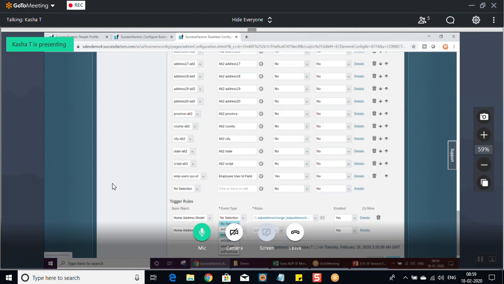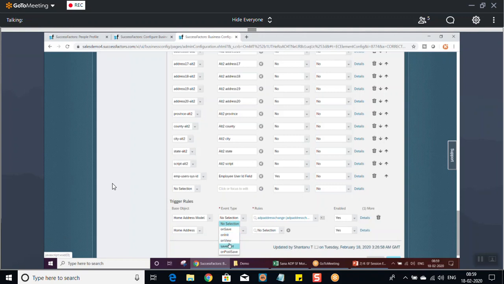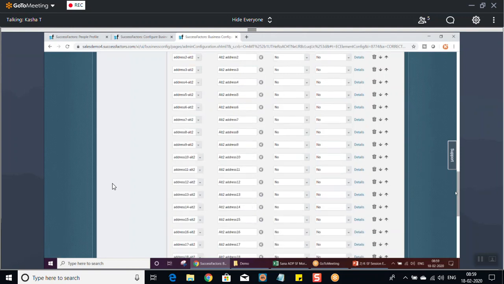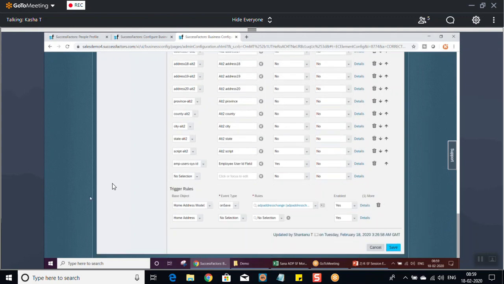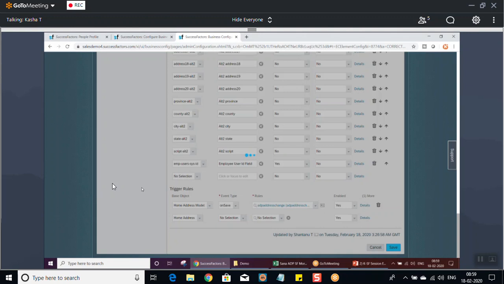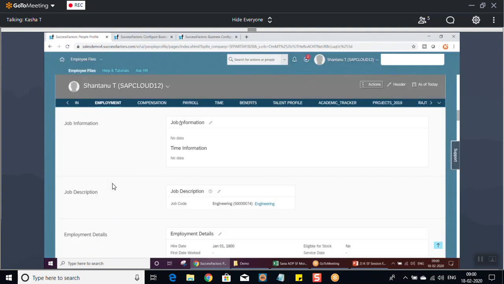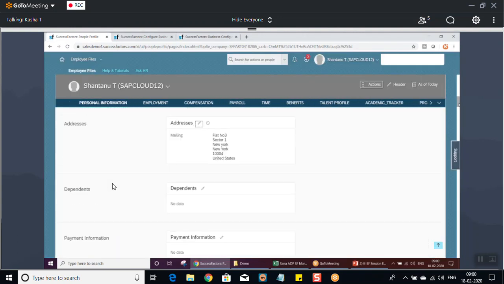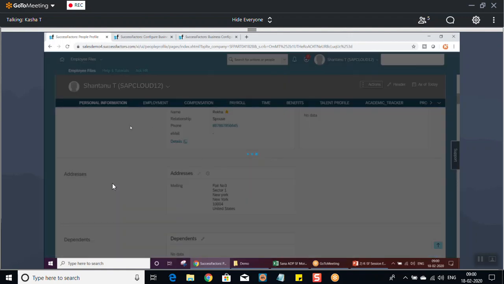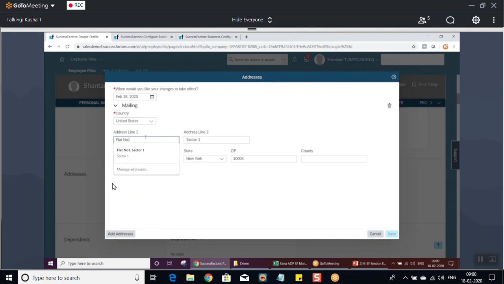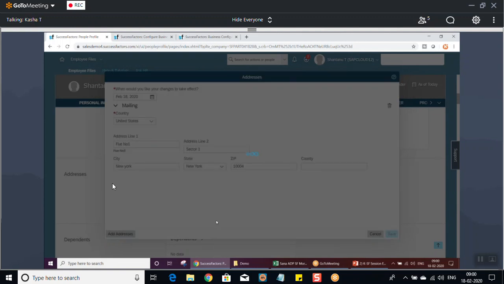Let's see, on initiation, on view. You can't. Okay, let's see that when we try to save this, then it should trigger. I think it makes more sense now. When we try to save this, then only it should trigger a workflow, right? So let's save this information and now try to change this. Here you can see it has happened, and I'm going to come here and change my address. This time I'm going to make it address 1 again. All right, let's try to save this.